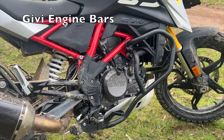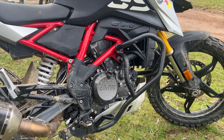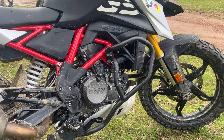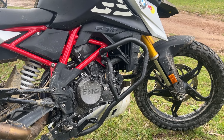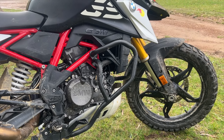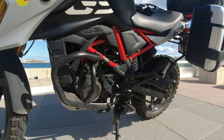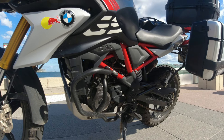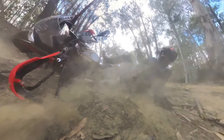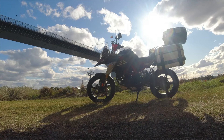Givi engine bars — these have been tested many times. Just slow drops here and there with the handguards, and also the Givi panniers or rails. It just keeps everything nice and lifted off the ground so you're not getting damaged. Easy to mount up, nice and solid. I prefer them over the OEM. Personally, I find my boots catch a little bit on the genuine ones. The black just works in nicely with the rest of the colour scheme. Aesthetics is second to crash testing, and it definitely works well — up at Mansfield I did have a slow backwards roll, bike went down, I back-somersaulted, and that was the outcome.